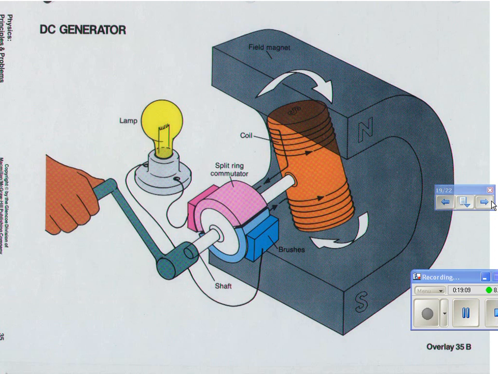Let's build a big dam and store water and let the potential energy of that water fall through the dam to turn a turbine, which is a coil of wires in a magnetic field, and to make electricity. Or better yet, let's boil water and let the steam turn a turbine to turn coils in a magnetic field to make electricity. How can we boil that water? We can burn coal. We can burn natural gas. We can burn oil. We can burn nuclear fuel. A nuclear reactor is really just a fancy way to boil water to turn a coil in a magnetic field to make electricity. That's it.